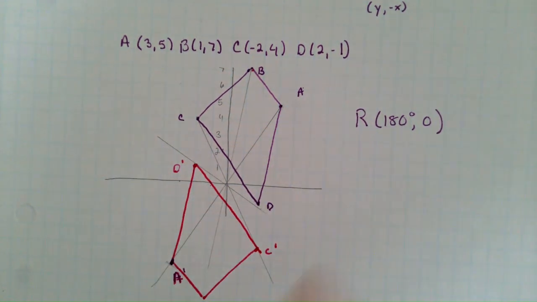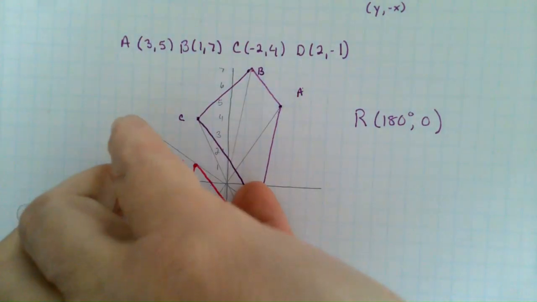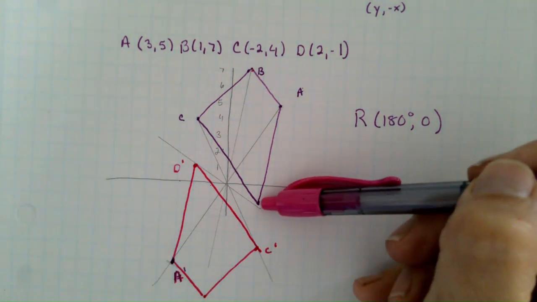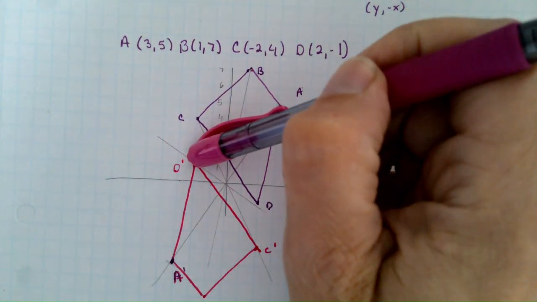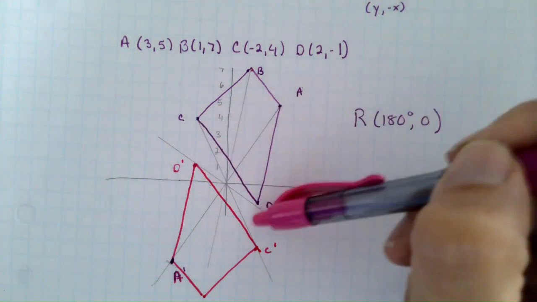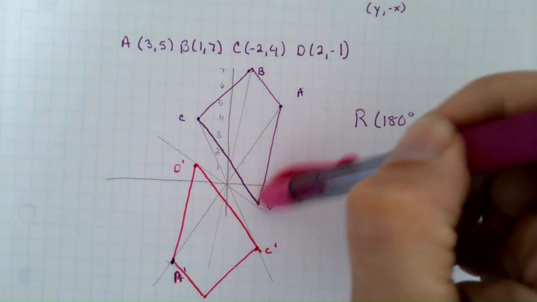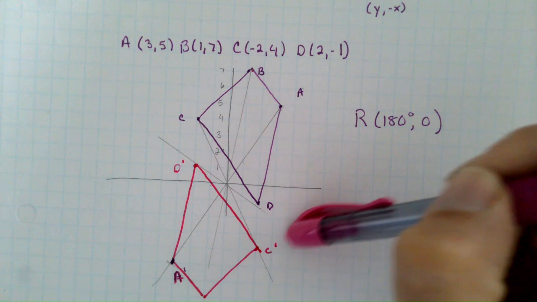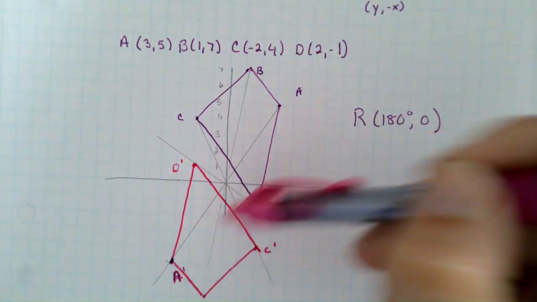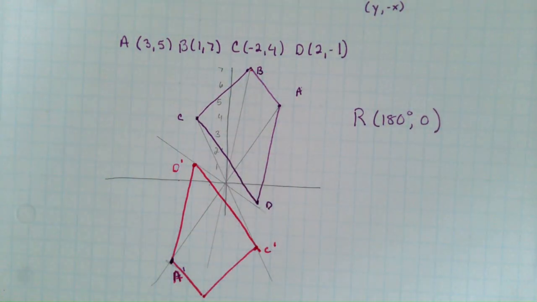Now, it looks like somebody has taken this and rotated it 180 degrees. You'll notice D went through 2 quadrants, 1, 2. Why? Because 180 degrees is half a circle. So if you think about the circle here, yes, we did half a circle. Remember, the origin is our center.